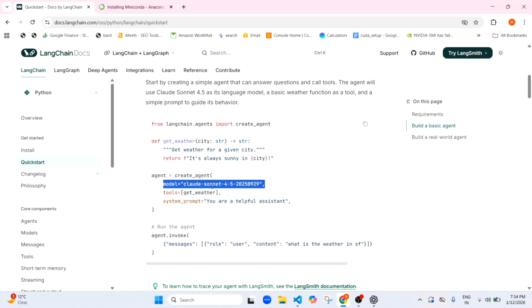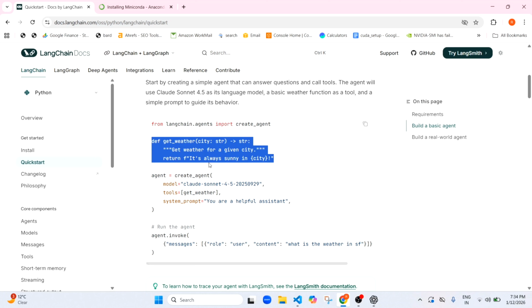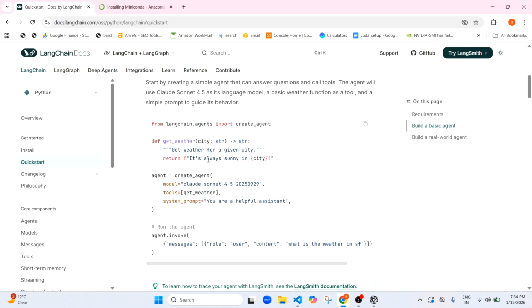This is the Claude Sonnet model, and another argument for taking tools. Here it is using this get_weather tool. Right now you can see it's just returning a hard coded output, like it's always sunny in the city. So let's just copy it here.